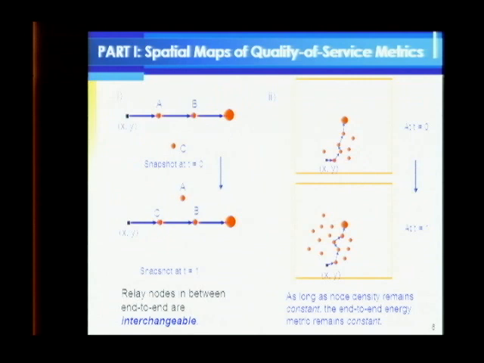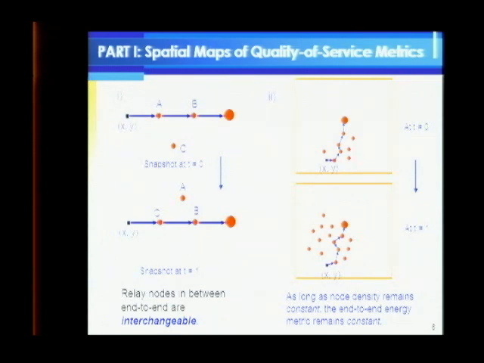So let's look at an example where I'm trying to transmit from a source location XY to a gateway located here through a mobile network. Let's say that initially I have nodes A and B. Now, if node A moves up there, current research basically says that if you look at reactive or proactive routing protocols, that path is gone. You have to do route discovery to discover that path and so on. But the main insight is that if A goes away and another node C replaces it, in terms of end-to-end quality of service, nothing has changed.